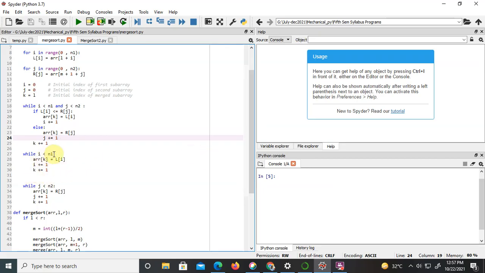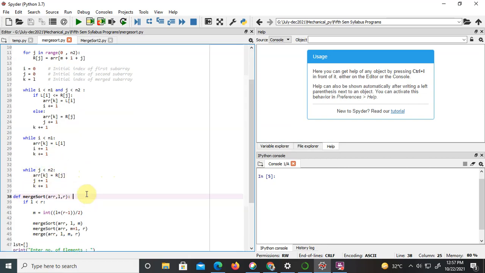If i is less than n1, this is for the left subarray and this is for the right subarray, and we are comparing elements and moving one ahead. It is comparing the middle element to the left. If it is equal, then i equals i plus 1 and j equals j plus 1, and the same is happening in the right list.